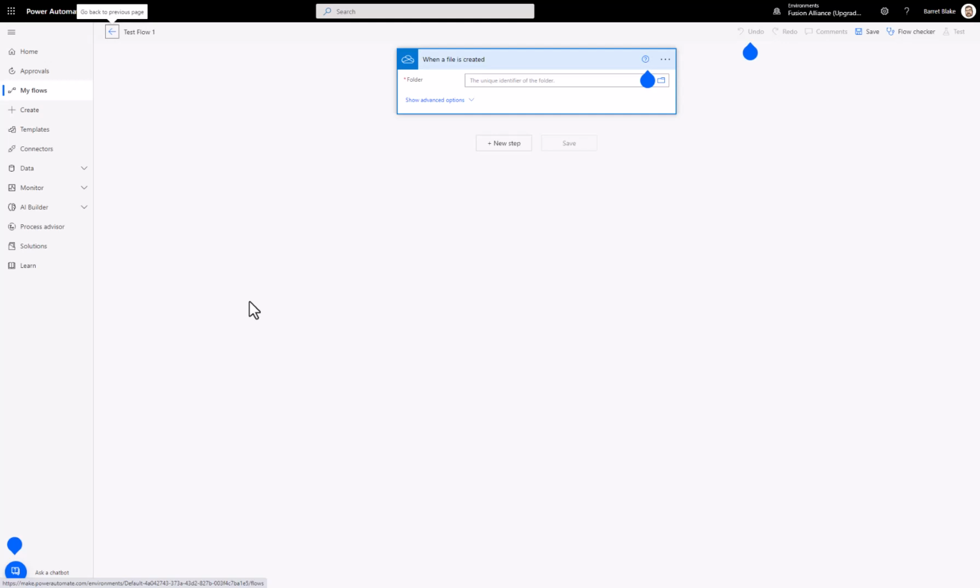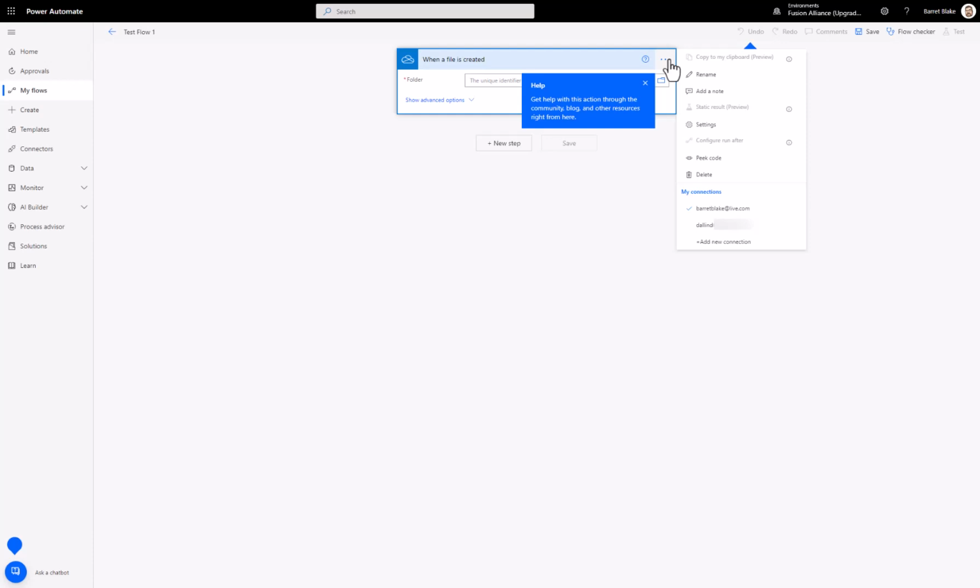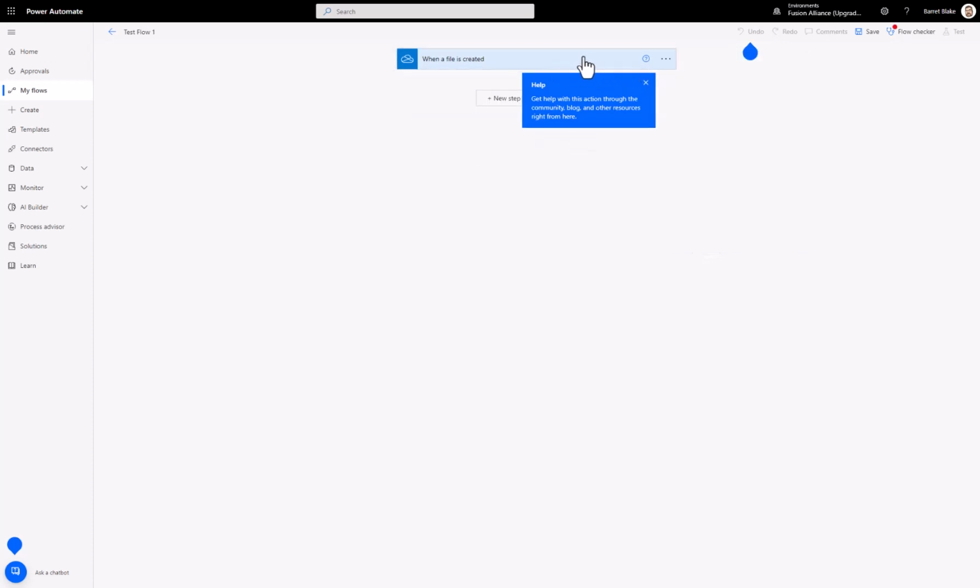You can create connections to multiple targets. If you have access to 5 different OneDrive accounts, you can set up different connectors for each of those 5 accounts. If you want to change what it's connected to, you can go here. If you click on this, you can see the various connections you've got, and you can select which one should be used for that connection.